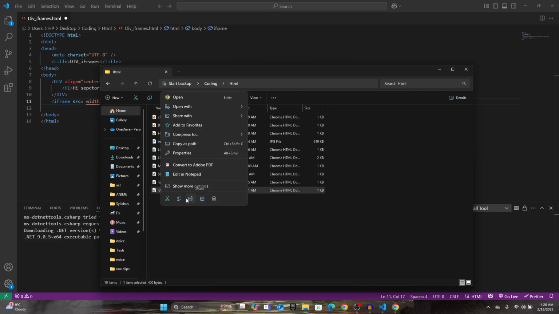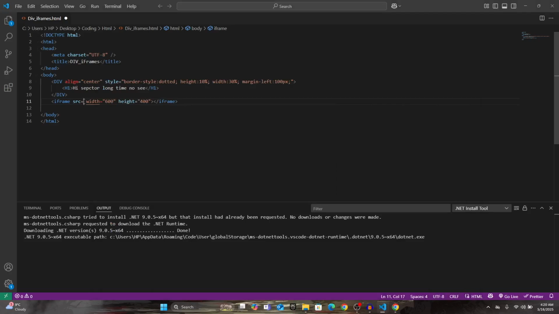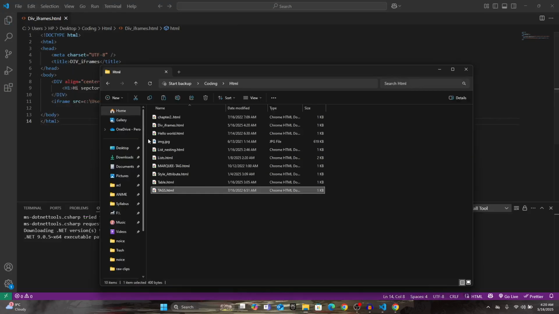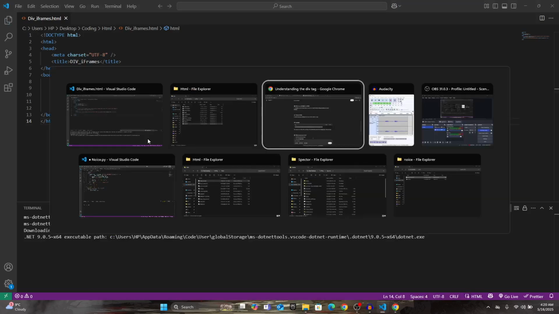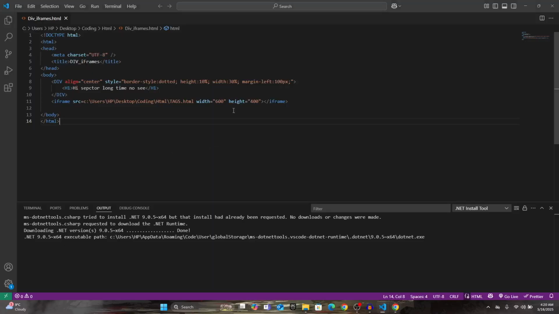I just use tags.html. So I'm gonna copy it. Does it work? Oops. Well, let's try this. That should work. Where is it? There you go. So whatever was in that page, it probably opened up in a box.